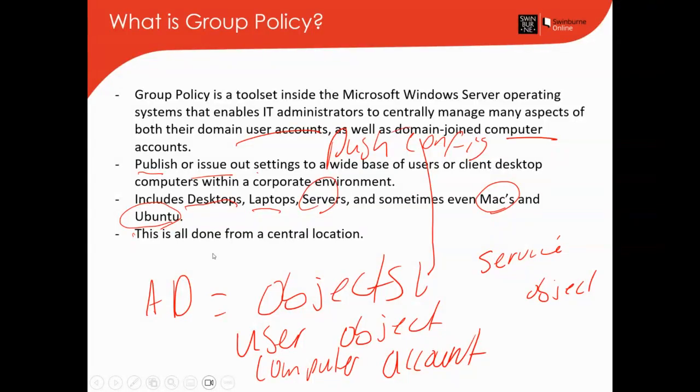And this is all done from a central location. This is the key word here. I could, if I wanted to, go to every single machine and do this configuration on every single machine. But why waste my time? If I've got 1,000 computers and I want to disable control panel, I could log in as administrator on each local machine, and add user accounts, and say these user accounts can't do this, can't do that. But what's the point? I just create an Active Directory group policy object, link it to an OU. Bob's your uncle, and that's it, done.